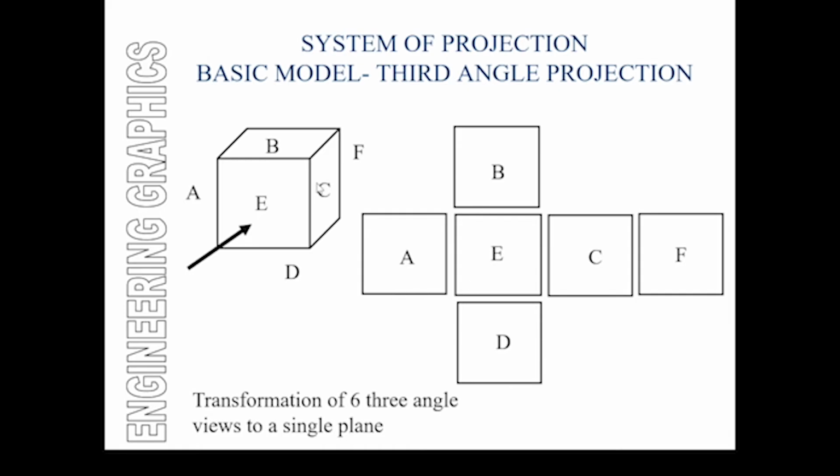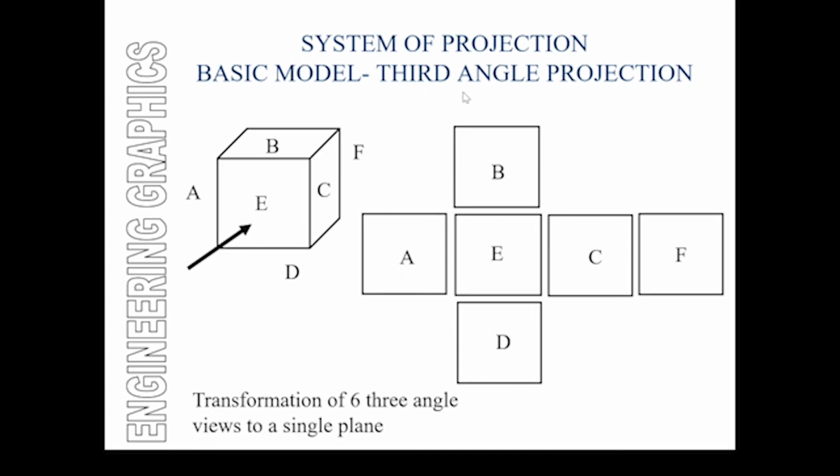So let's just say we have this cube here, and I'm going to label the sides of the cube A to E. If I were to indicate my front view, my direction of orientation, basically this is my orientation looking at the box from this side. So this is my front direction. What that really means, according to third angle system, is I can draw the front view right in the middle. That becomes my anchor point, and all the views are organized around it.